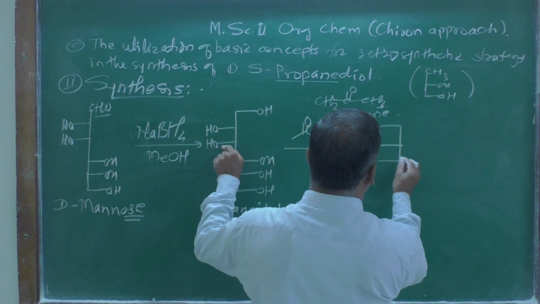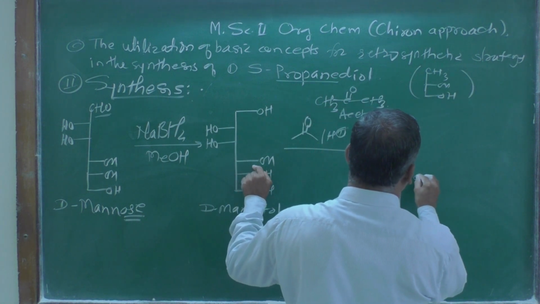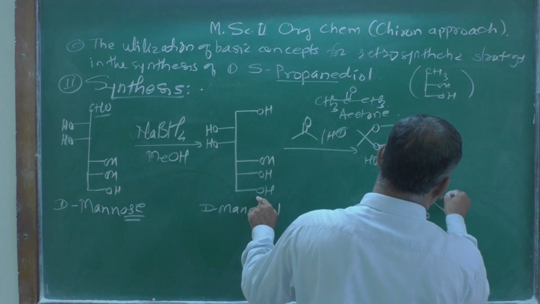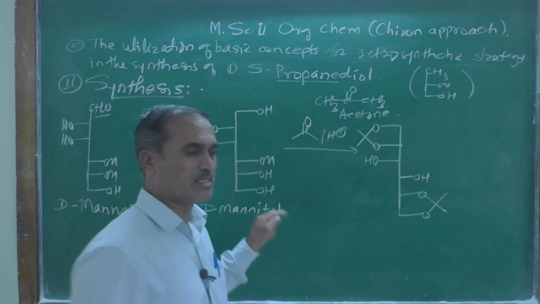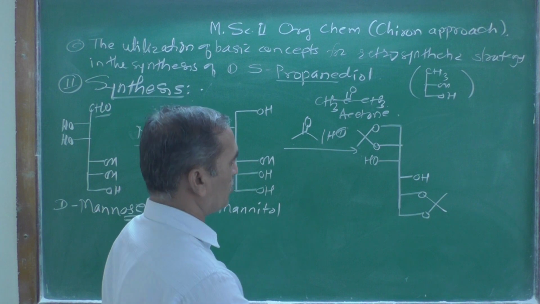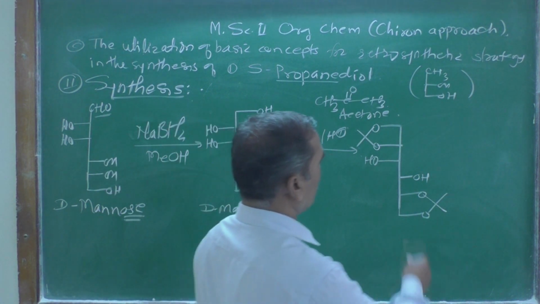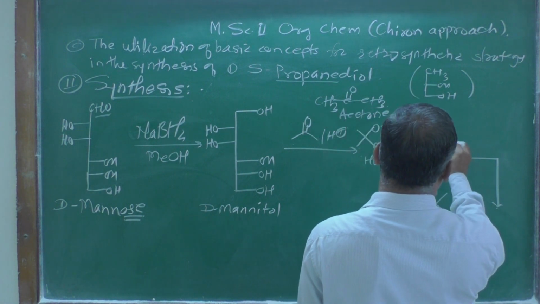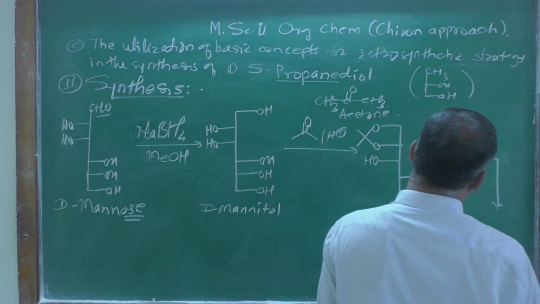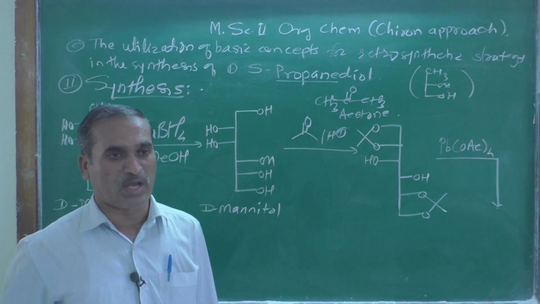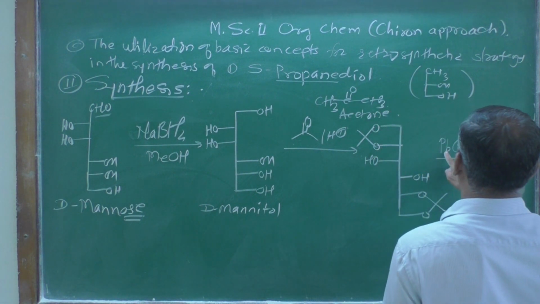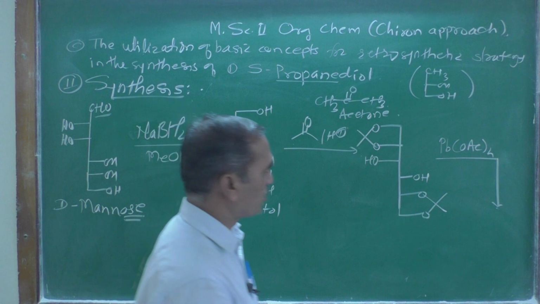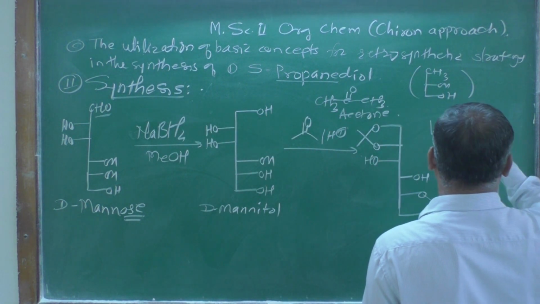Now one of the secondary alcohols is on the left-hand side, and the other OH remains on the right-hand side, and this again gets protected, so I am showing it like this. It is easy to draw only this line to show the clarity of the molecule, and so this is the protected D-Mannitol. Now this is treated with a suitable reagent like PbOAc4. The name of this reagent is lead tetraacetate. You can call it lead tetraacetate.